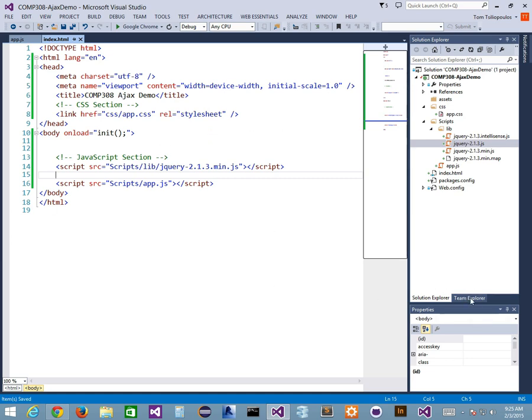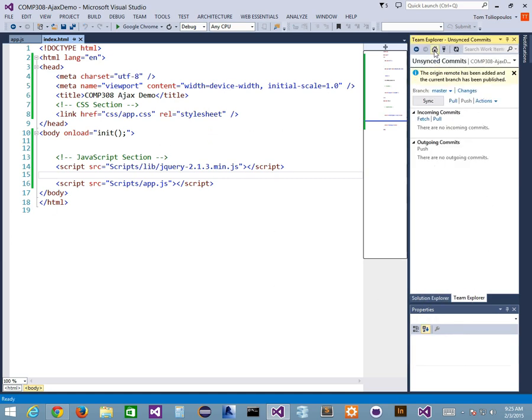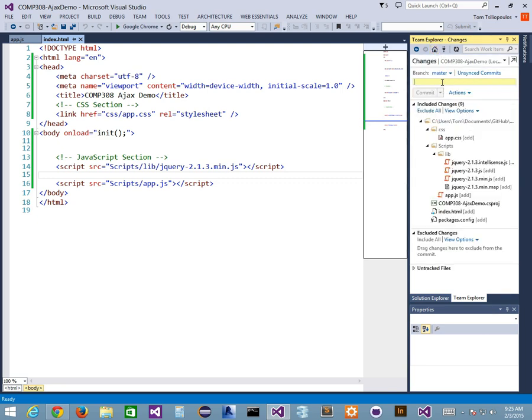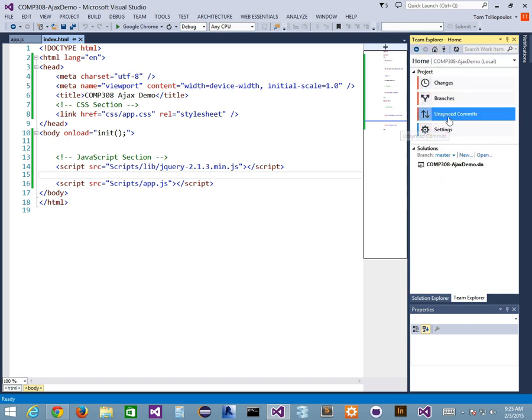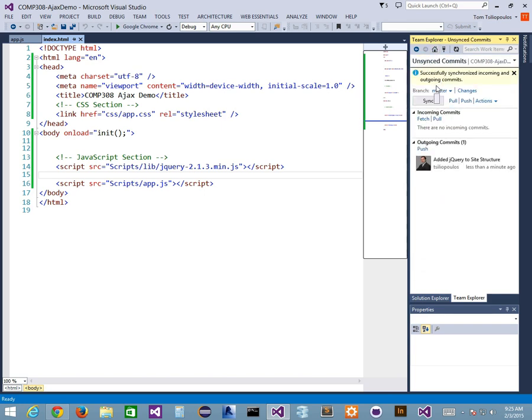I haven't really done anything. I'm going to go to Home and go to Changes, and I'll say created basic site structure, or maybe I'll say added jQuery, sorry guys, jQuery following along, to site structure. That's all I've done, right? And then click commit. I'm going to go home, go to unsynced commits, and I'm going to sync. So if you're following along, then you'll be able to access everything that I have here.